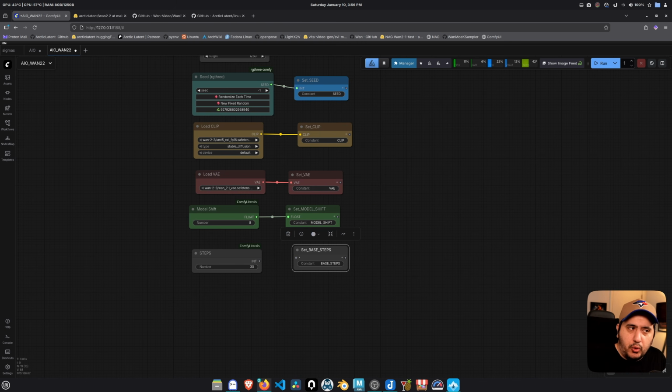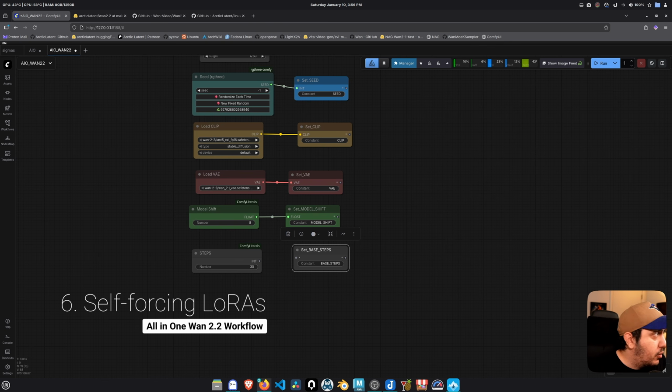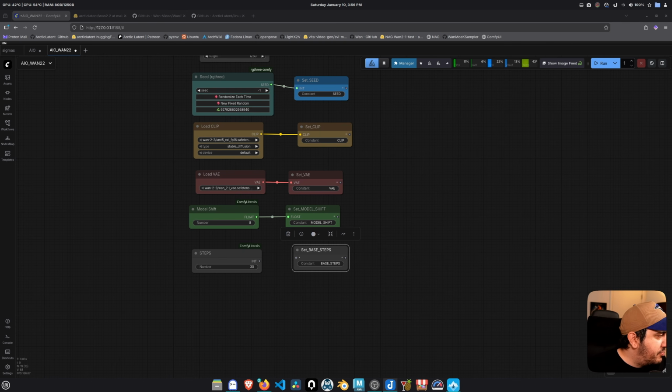In this workflow, we are going to use something called self-forcing LoRAs. They are very popular. And we are going to use something called Light X2. There is another one that's called Lightning. I think Light 2X is better than Lightning, according to my tests. These LoRAs are specially trained LoRAs that actively push the model toward a specific behavior.